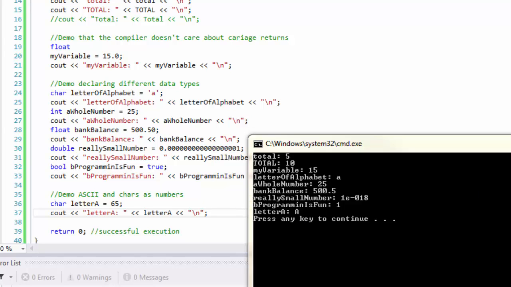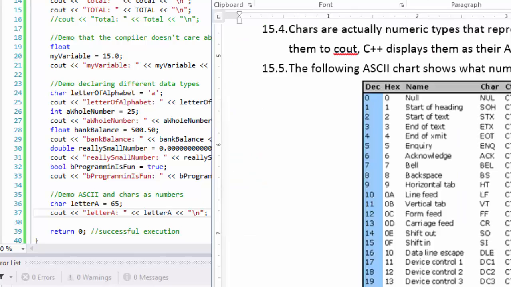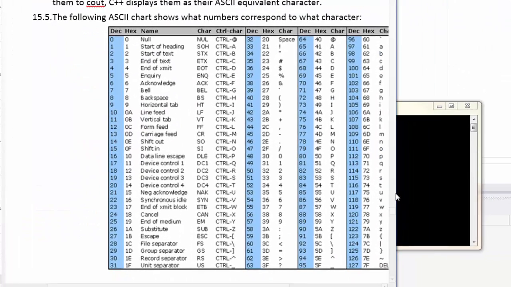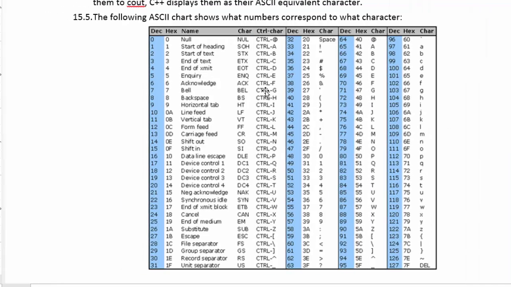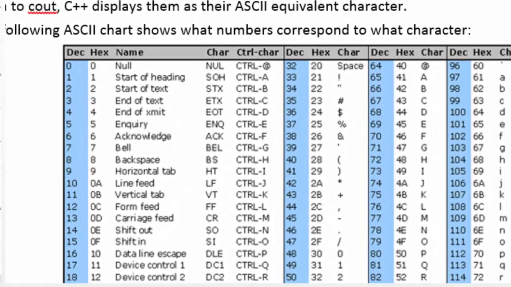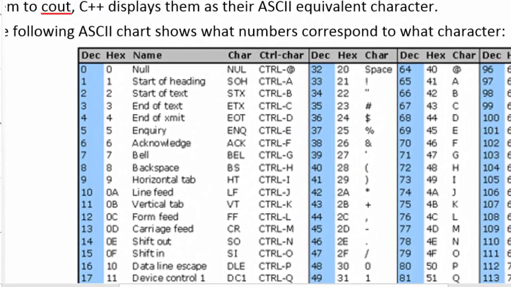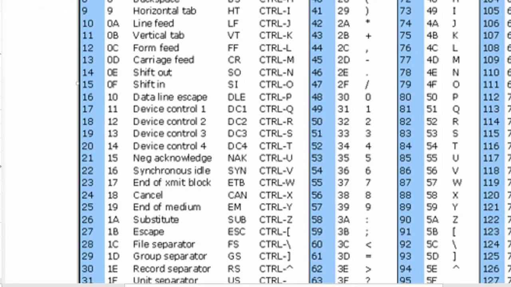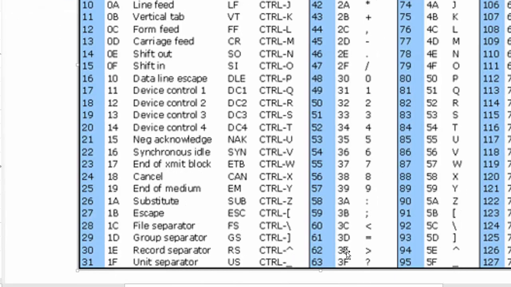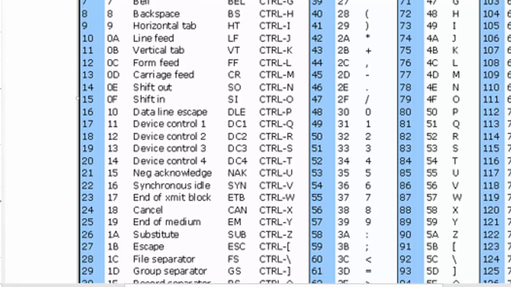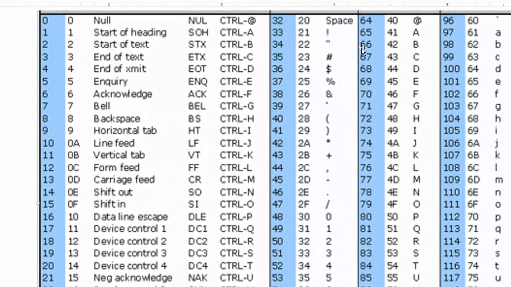Well, in point of fact, 65 corresponds to the ASCII code of A, and so here's a chart which shows the ASCII codes, and if I find 65 on here, we see that 65 corresponds to the letter A.